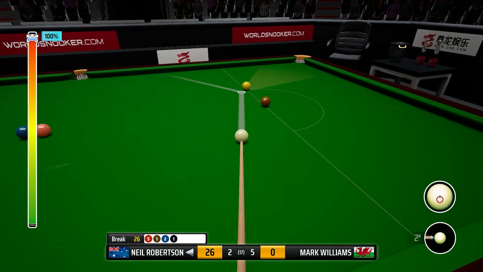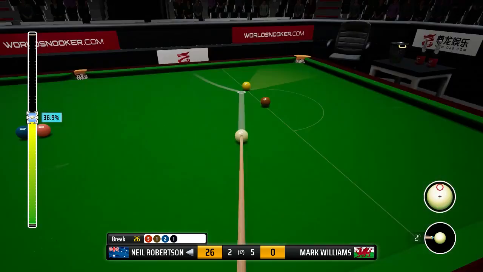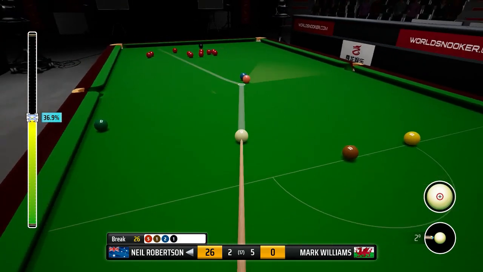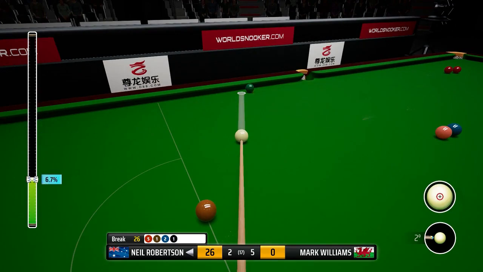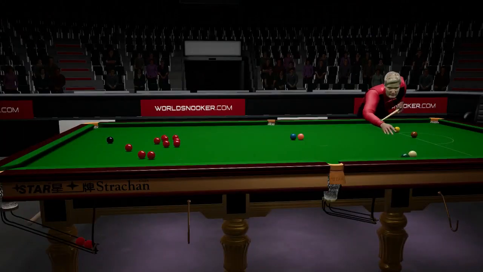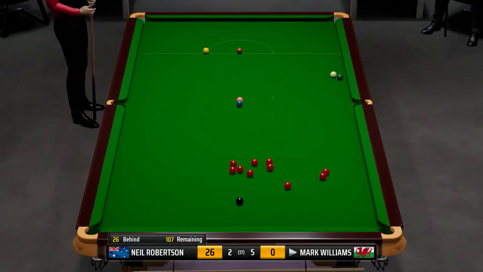Just too straight to get an angle, isn't it? That's the problem. But then we could be looking at this yellow and having a real issue if we miss. Don't think it's going to be too harmful to just play for the safe snooker here. Going behind the green, I think. Didn't really work out, but I don't think we've left anything on. Worked out all that well.